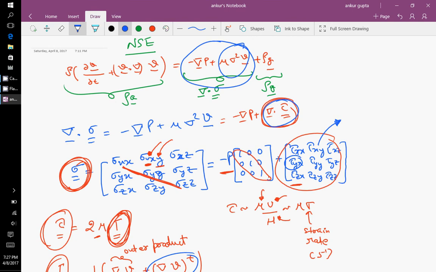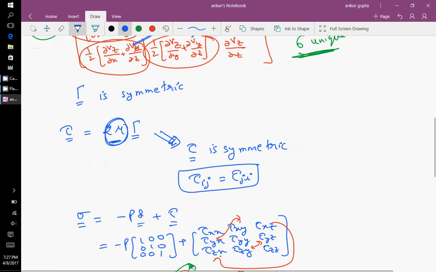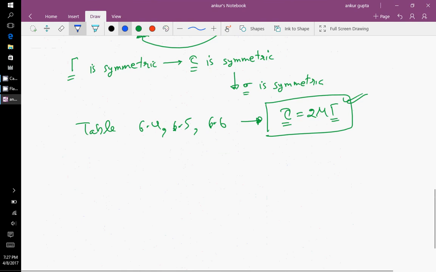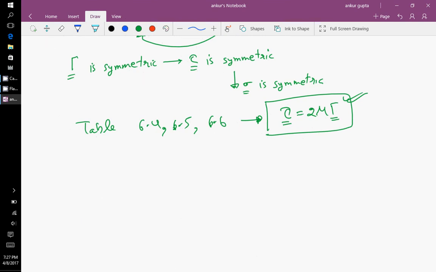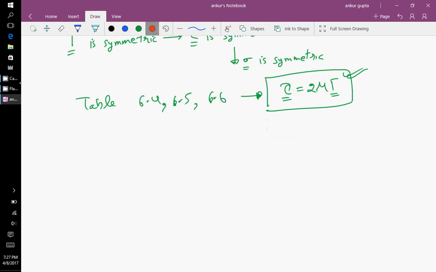Why should they be same? That's a very valid question, and even during my undergrad studies I would very often get confused by this. The actual reason for this to be symmetric can be understood by doing a torque balance. This is something we have not done in the class. On a fluid system, surface torques are also balanced.